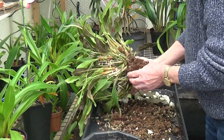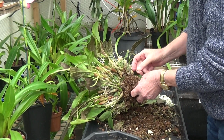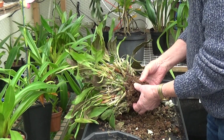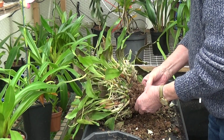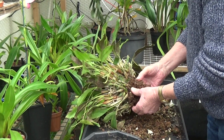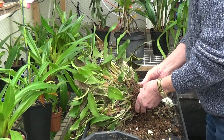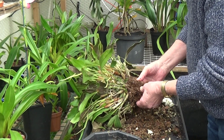Now, once these are flowered, what you should do is give it a high nitrogen feed. This will promote the growth of the pseudobulbs. And once the pseudobulbs have matured, you can give this plant a rest for 5 or 6 weeks. Give it a rest, and then, after it's had its rest, start giving it some high phosphate, which will promote the flowering of it.